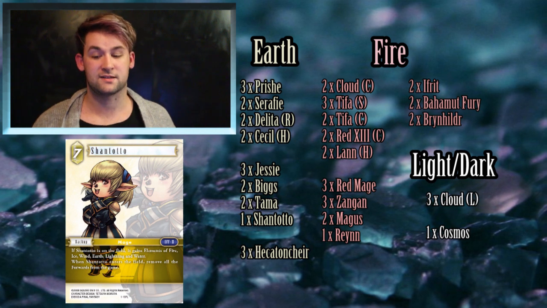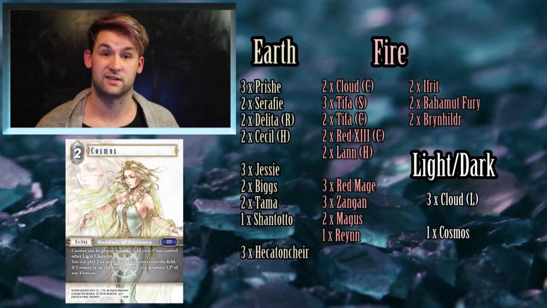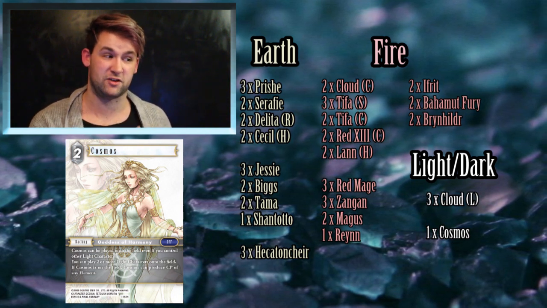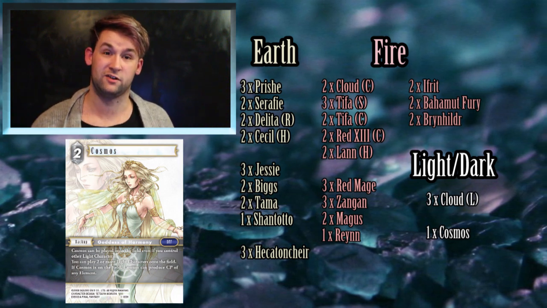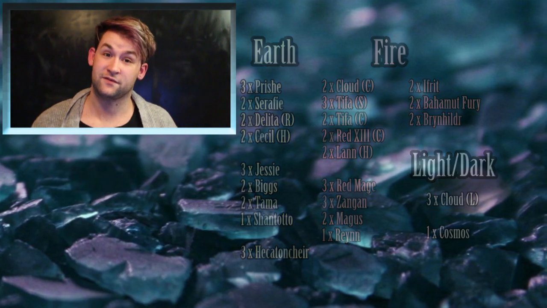And then lastly, you kind of want to make sure that you're running a Cosmos, because Cosmos just goes in any bicolour or tricolour deck, so that you end up just being able to commit for any colour. And then by running Cloud as well, you just kind of get that little bit of extra push in there. So that's it for this deck list.